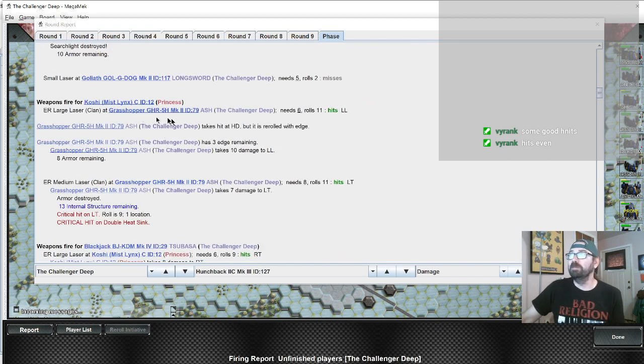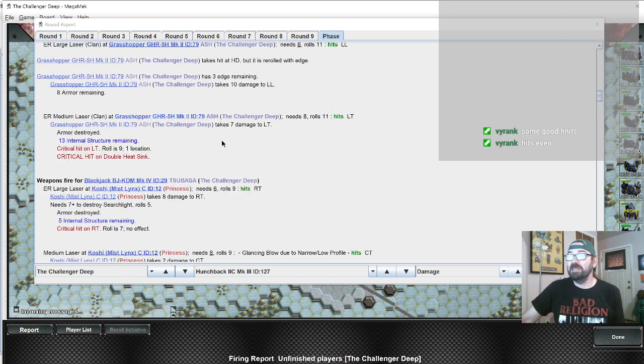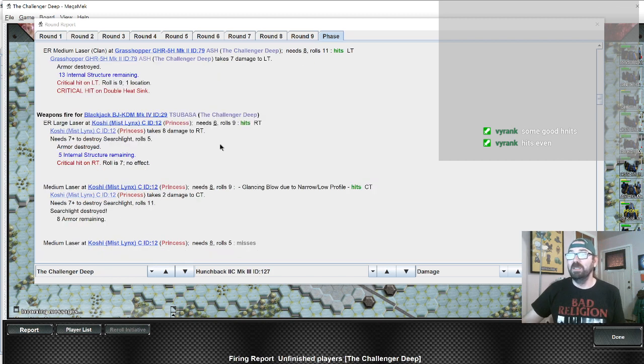The Koshi hits the Grasshopper. Would have hit him in the head with that ER large laser, but Edge redirects that to the left leg. And then an ER medium to the left torso, critting on a heatsink. So she is going to be running a bit warm this turn.